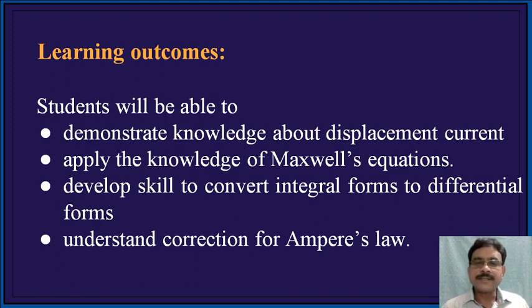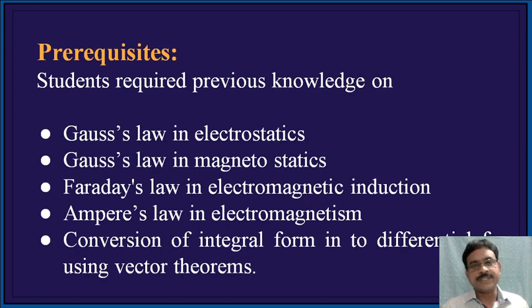They will gain a skill to convert the integral form into the differential form, and they are able to know the modification of Ampere's law. But students must have a few prerequisites to understand this video better: the basic fundamental laws like Gauss law in electricity and magnetism, Faraday's law in electromagnetic induction, and Ampere's law in electromagnetism. Also, students must know the Gauss divergence theorem and Stokes theorem in vector analysis to convert one integral form into another form. Now let us come to the topic.